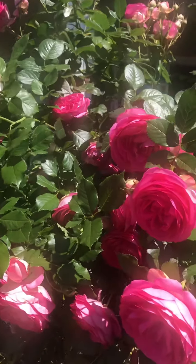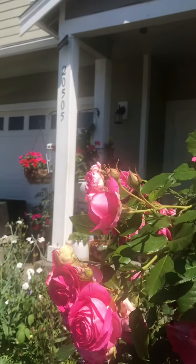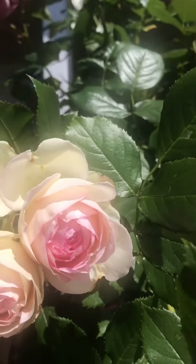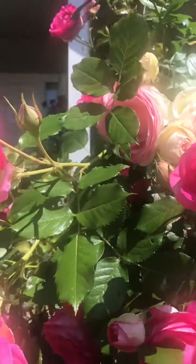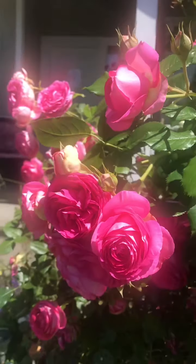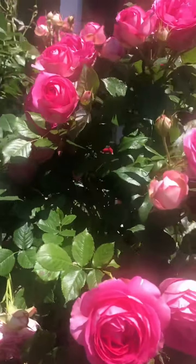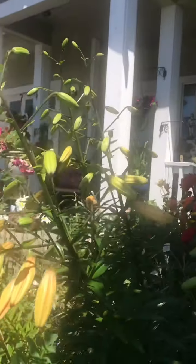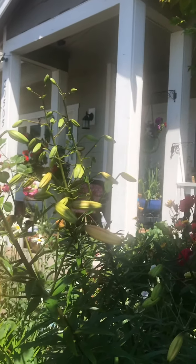My flowers are so beautiful. Look at that. See? How beautiful. Look at that different color. It's like the white. I don't know why, but it's just different. Look at how pink that is. So beautiful. And the lilies almost flowering too right here. A lot of lilies. My giant lily. So look, and then look at the roses I have here.